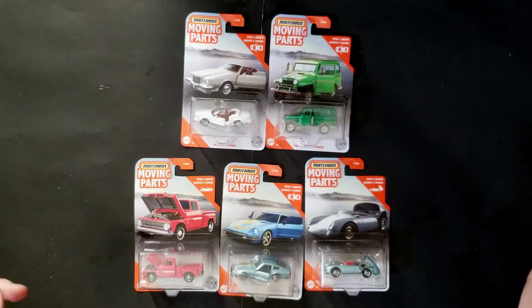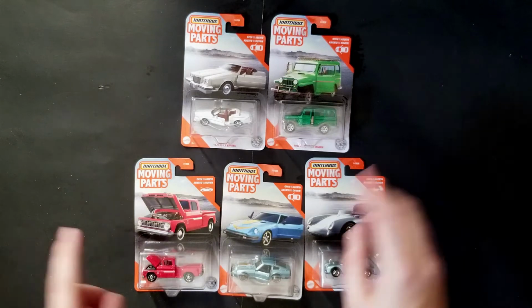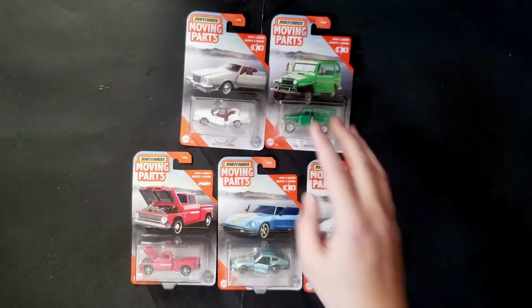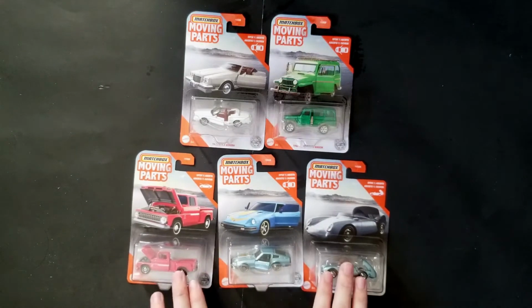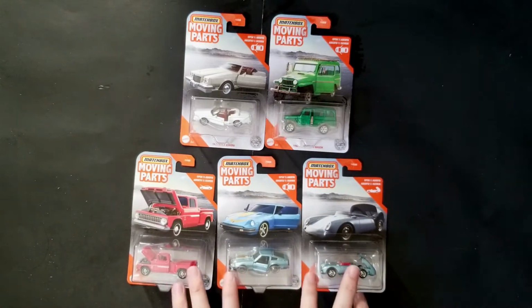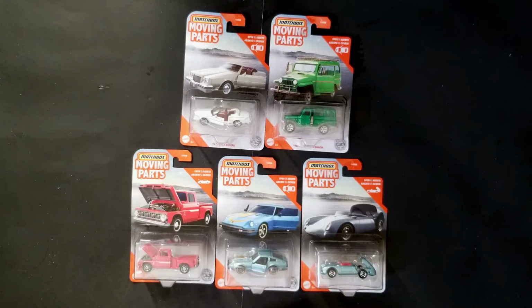So it took me a little while in the store to figure that out because I felt like I had seen it before. So I went through some of my old videos, and I went online and did some research. And yes, these ones are part of a different pack before the wave of this one. And this one had exclusive kind of cars. These three I think were all in the same bunch, along with two other ones that had probably already been released, so they were re-releases. So let's go ahead and get to it.